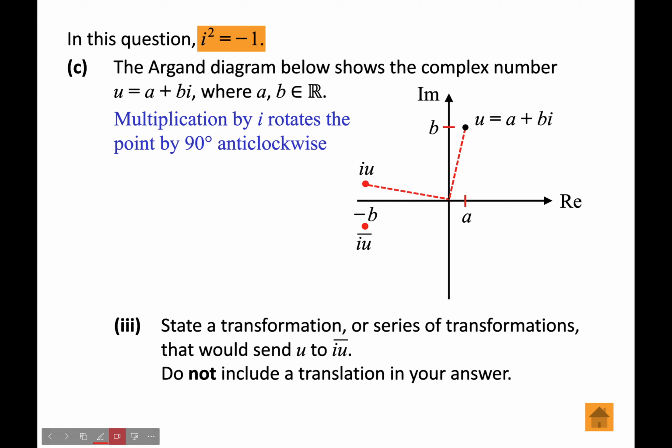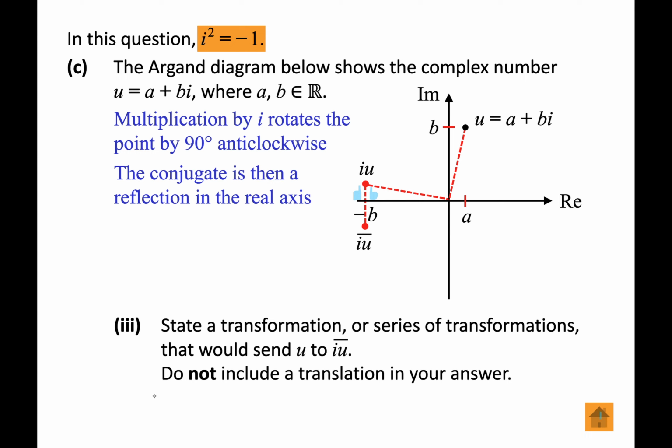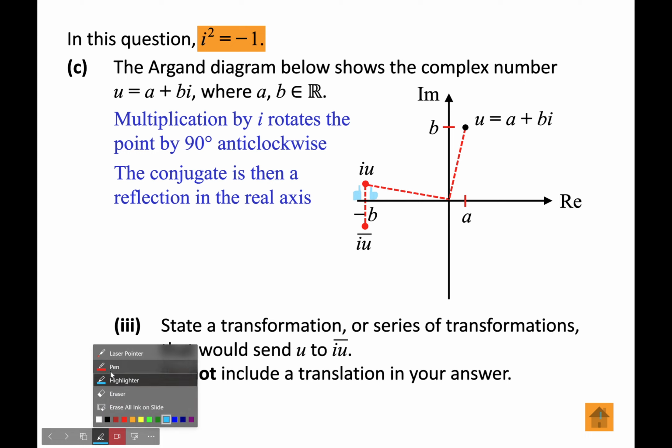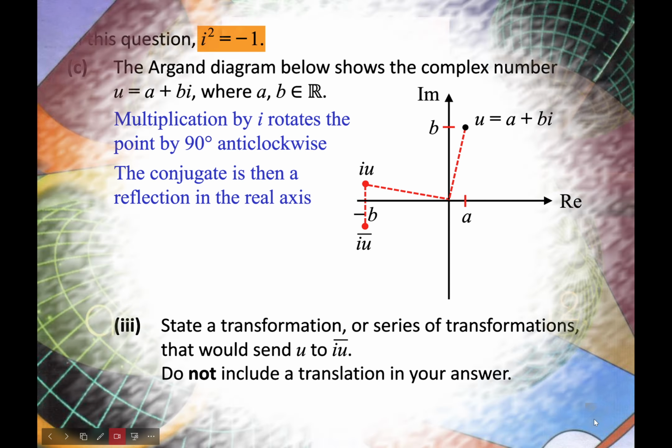Then the second part, to go from iu to iu conjugate, is the reflection in the real axis, or an axial symmetry of the point through the real axis. So in common sense, or how it looks, you go down to the real axis at 90 degrees and out the same distance on the far side. Some students, and our students who have practiced it a lot, can find that very straightforward, and others find it the most difficult part of the whole thing.